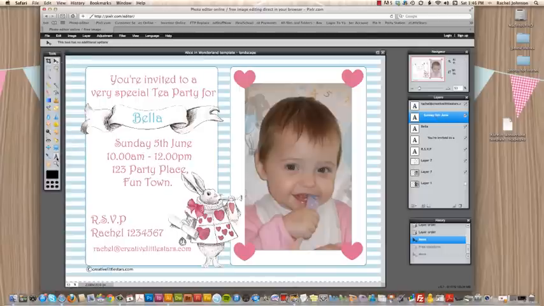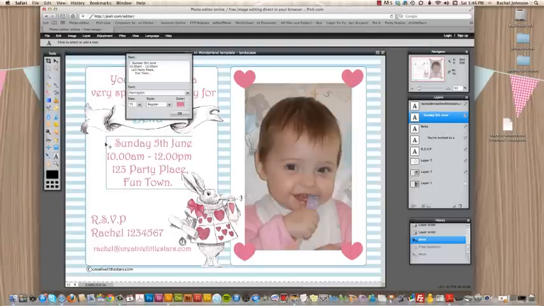Now I'm going to click on the type tool, click into the area where the text is, and you can see a text box appears. I've put space bars in here because when you put your text in, it justifies it to the left. But I wanted it to be centered, so just put a few space bars, and you can just do that visually. The font that I've used is Harrington.